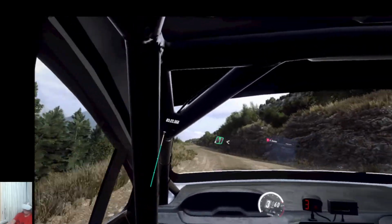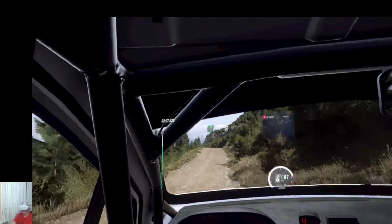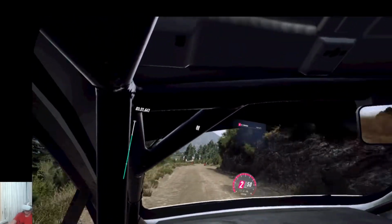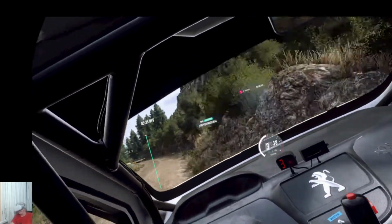Six left, opens long, to keep middle of a crest, 50. Keep right of a crest, into five left. Middle of a 80, six right of a finish, to stop. Well done.